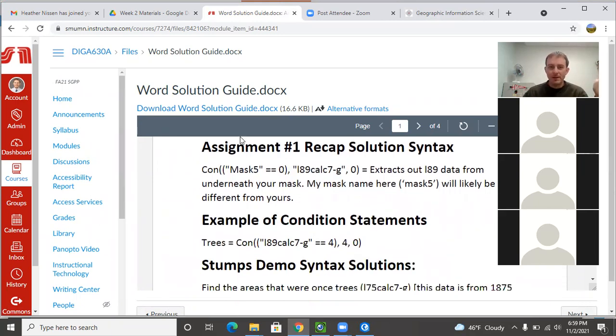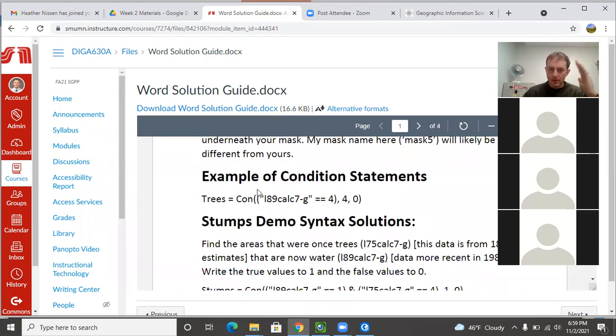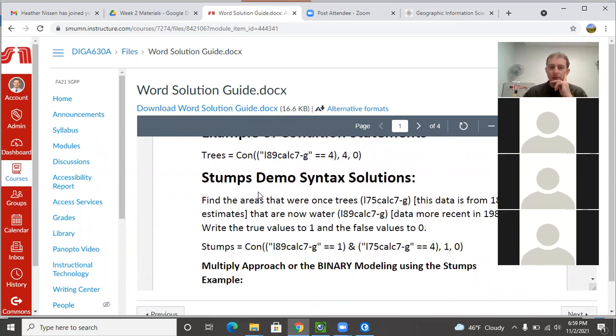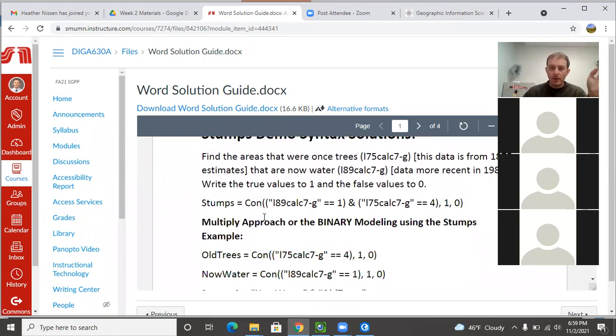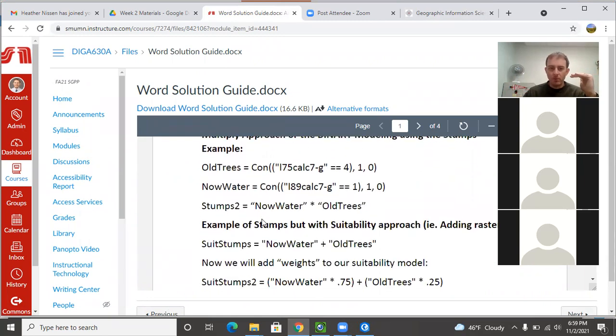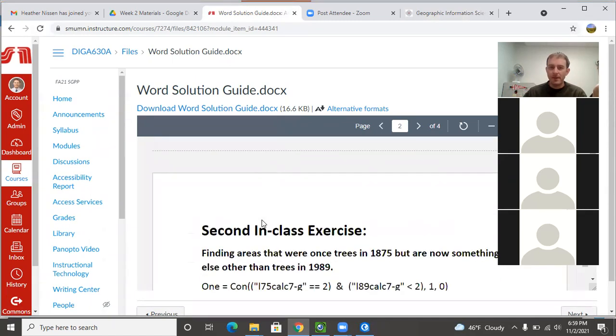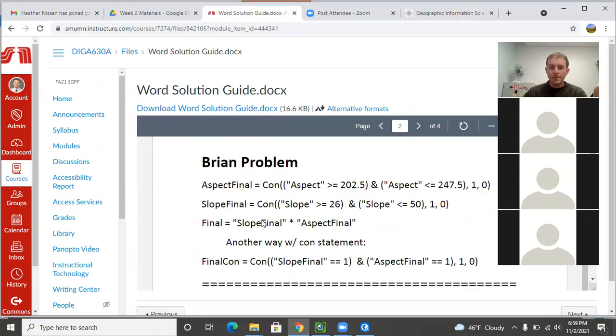Some things that we worked on in class, working with a mask, controlling our parameters with con statements. There's also some demo syntax that we'll be working through in another video that'll be posted this week. Just run through different scenarios of how you can solve these problems with different syntax. So this is really like I said, a solution guide for this week.